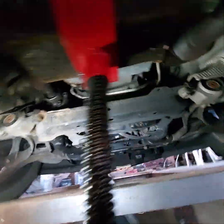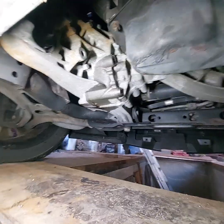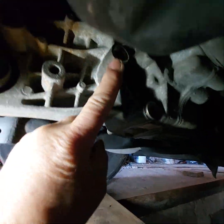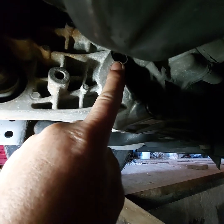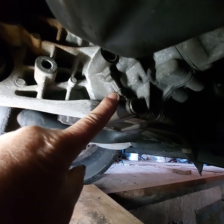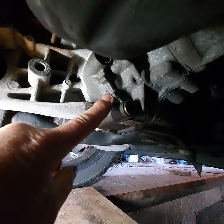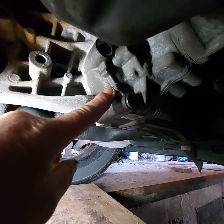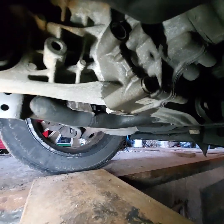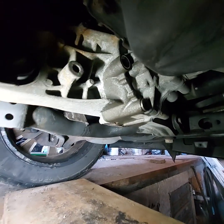I checked the oil in the front end, the differential. There's the drain plug, and right there's the fill plug. I've got to put it back in, but I've got to refill it with fluid. It takes 1 quart of 75W-90 synthetic, so I need to get some new and put in there. It only had a half a quart in it, but that was not the problem.